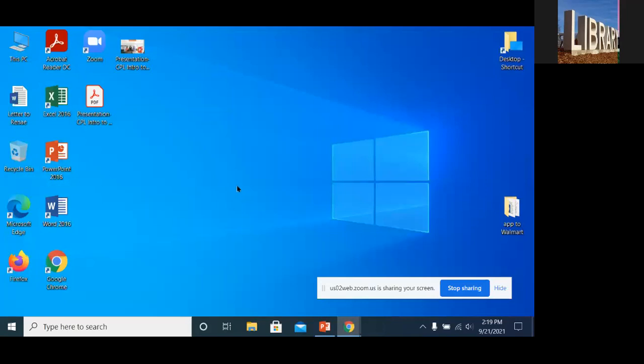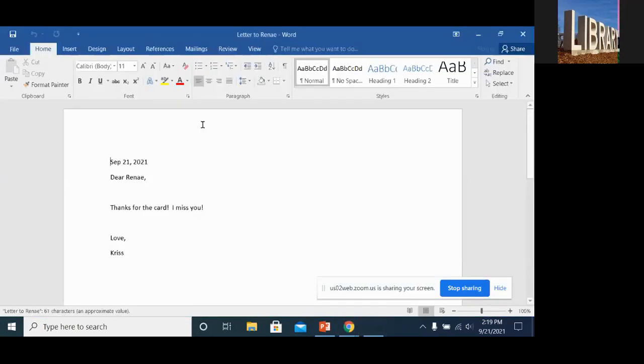That's something nice that Word does for you, because if you had opened it and made a change and then not hit save and then closed it, then when you opened it again, all your changes would be gone. So it's always important when you're working on something, doing a lot of typing, to hit save every so often just to make sure that if anything happens, the power goes off or you run out of battery or whatever, the changes you've made, all the typing you've done, doesn't get lost. Okay, great.